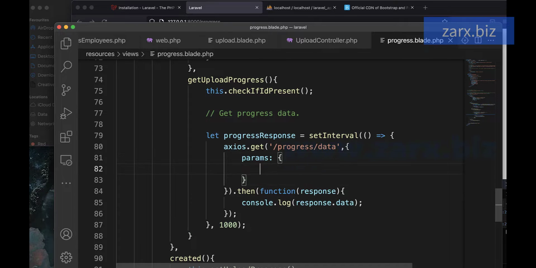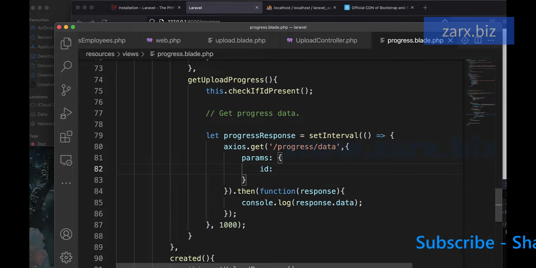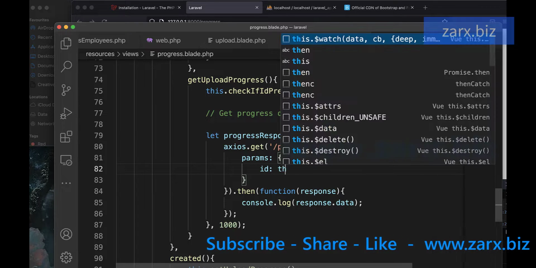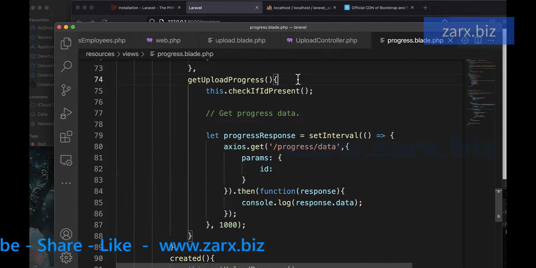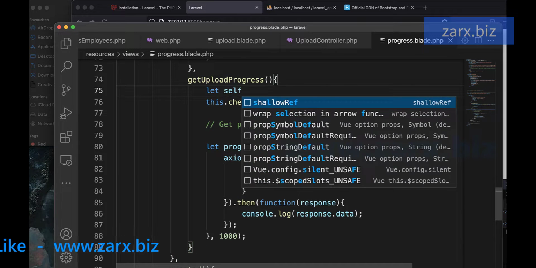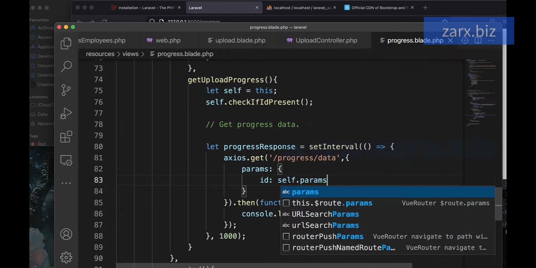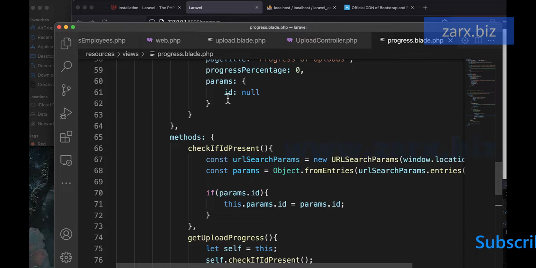And it's going to be an object, and that's going to be ID. It's going to be equal to, now we are getting the Axios, and inside if we pass this, it loses the access to this. So what we can do, we can define the local variable here. We can let self equals this. Now we can use self instead, or you can call it anything if you want. We can use self instead of this now, and it will work. So we just self dot params dot ID. So it is getting the ID of this, which is a setup here.